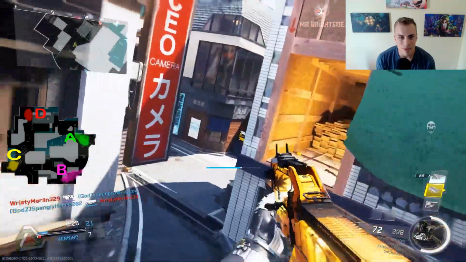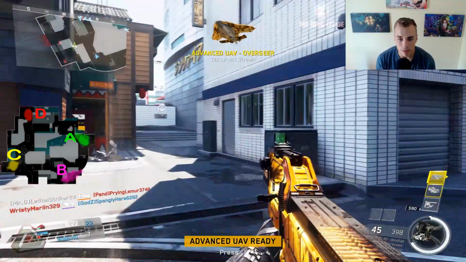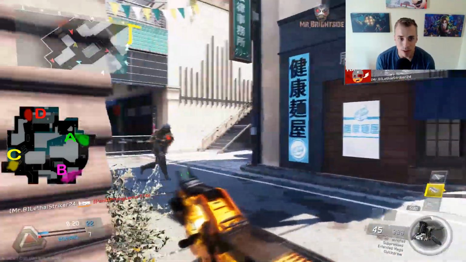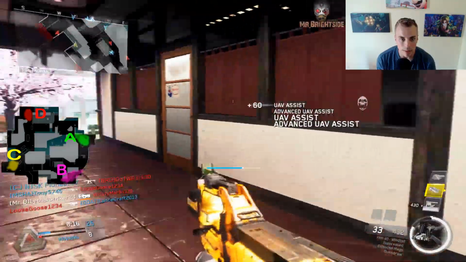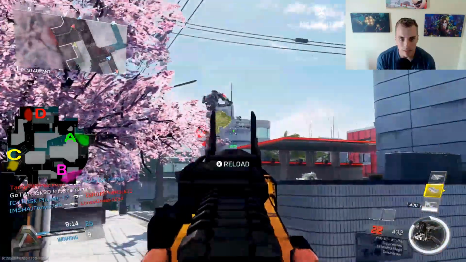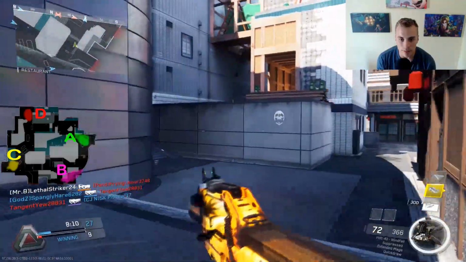Now, they're all at B, going to C. Actually, they're all really at B, so I'm just cautious right here, just knowing that they're around me. See, I'm gonna take this guy out real quick. I'd rather take the one guy than get risky against two guys and just take the free kill, you know.